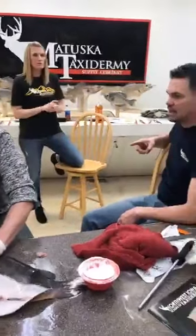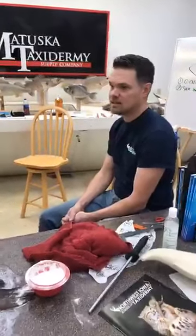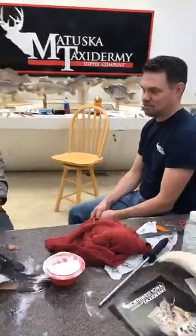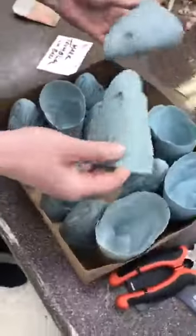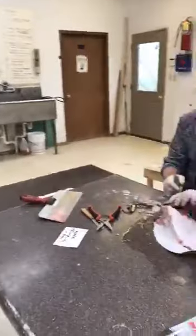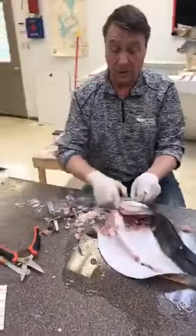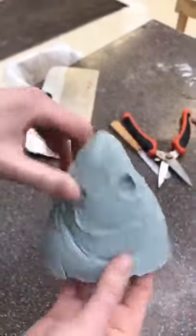Tom is doing a rebuilding seminar, an epoxy seminar for fish heads. It wouldn't hurt if any Nebraska people were out there. So any of you going to the Nebraska show, they're getting ready. It looks like it'll be a fun hands-on seminar with real fish heads that have dried. So what you're going to do is learn how to set eyes, and how to build up the bottom of the jaws and the top of the jaws.